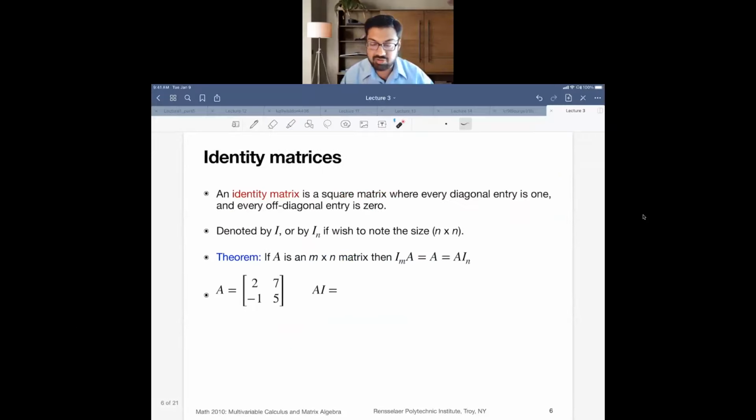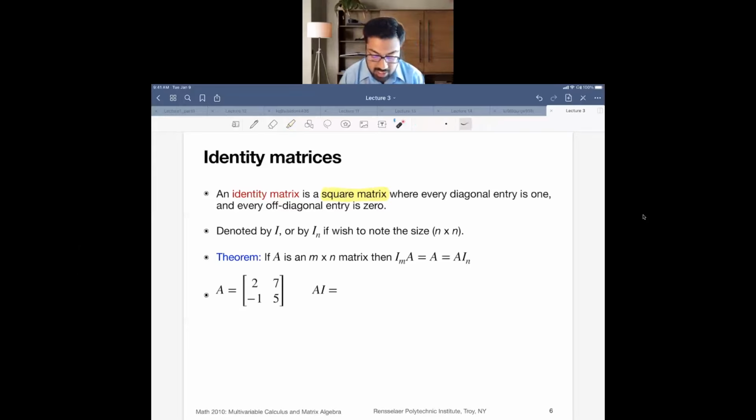Next, identity matrices. Very important matrix here, identity matrix. And the reason for them to be important is because each column in an identity matrix is a linearly independent set, right? So the columns of identity matrices are independent, which is why identity matrices are very important. And we'll take a look at identity matrices and some of their properties here.